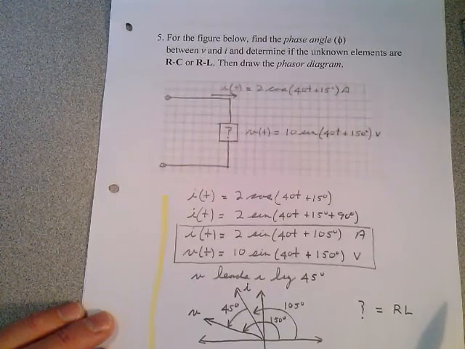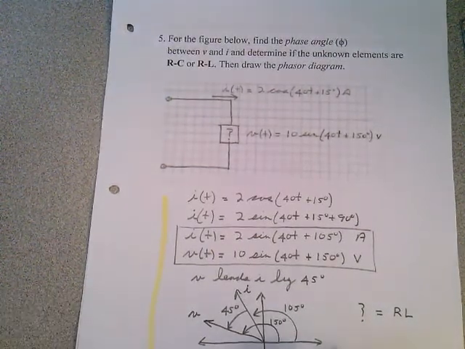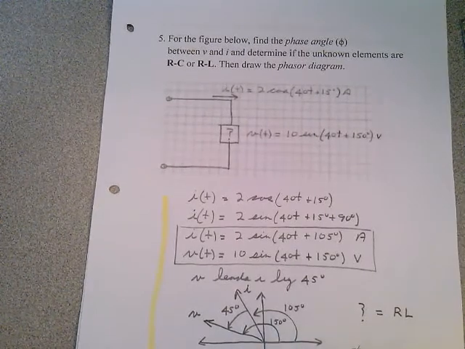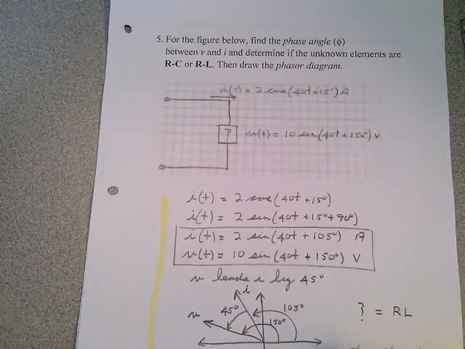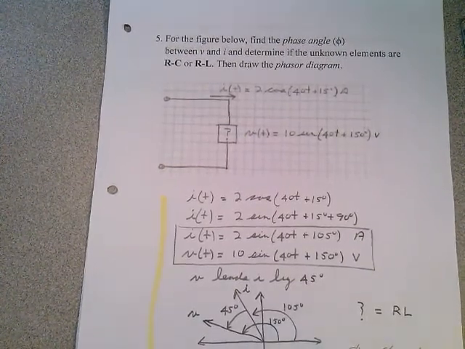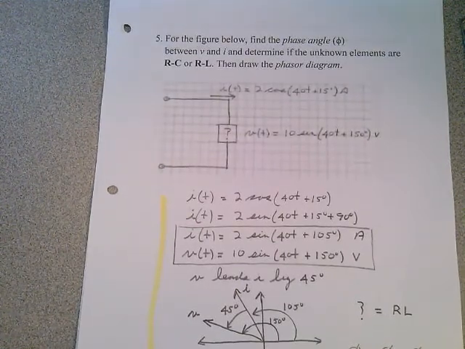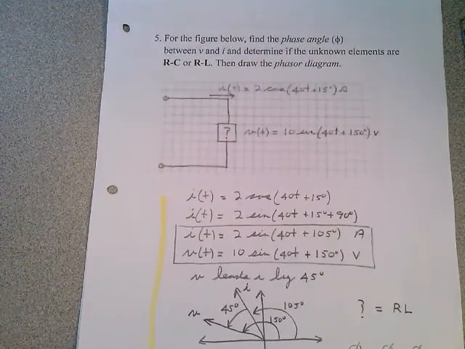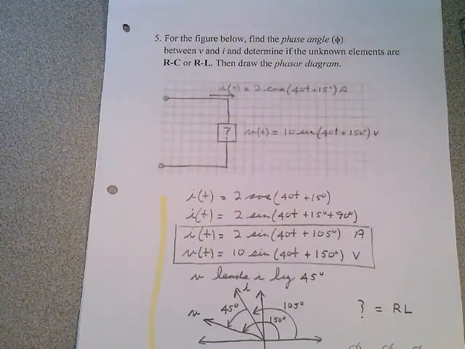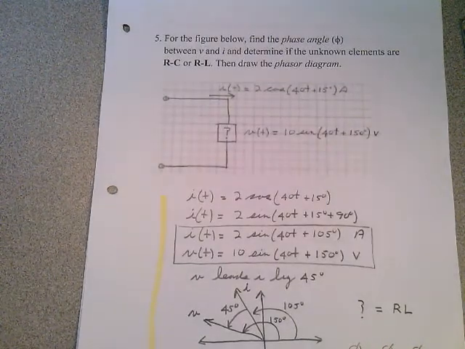but you should be able to look at that phase angle. And if you always take the phase angle of the voltage and you subtract the phase angle of the current, in other words, to end up with a phase angle, if you always take the phase angle of the voltage and you subtract the phase angle associated with the current, if that ever turns out to be a positive angle, that's going to put it in the first quadrant. And if the angle is in the first quadrant, that circuit is inductive.